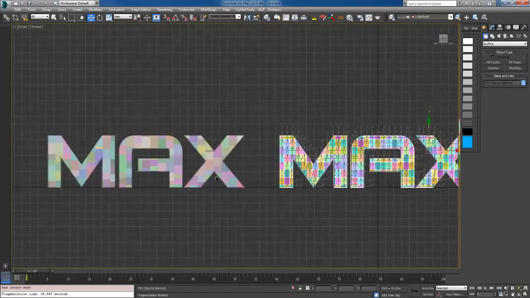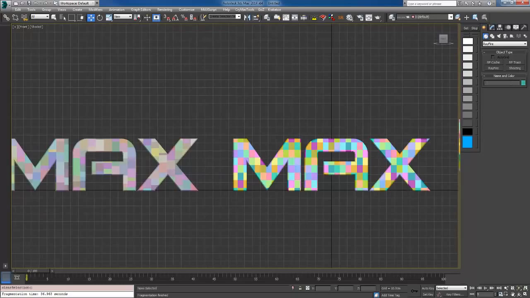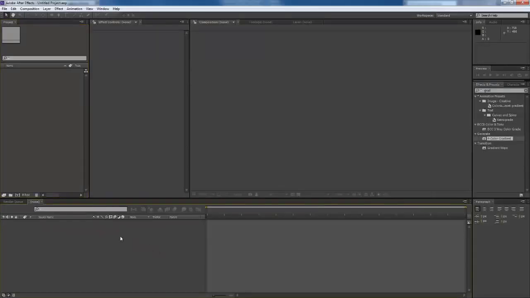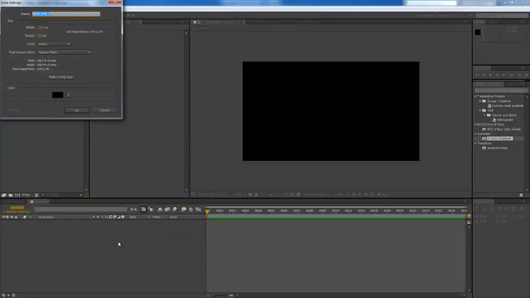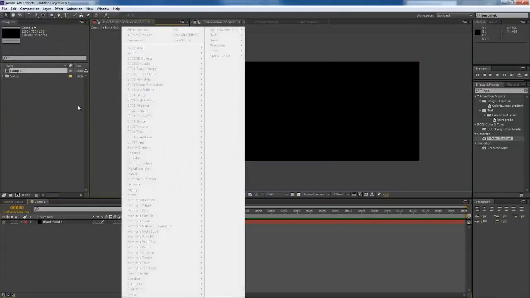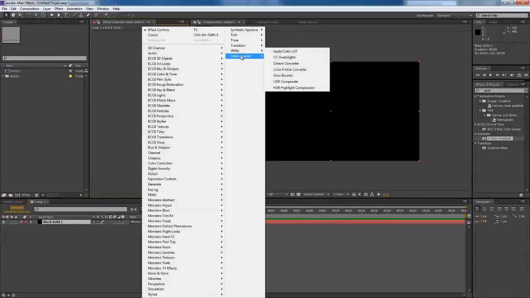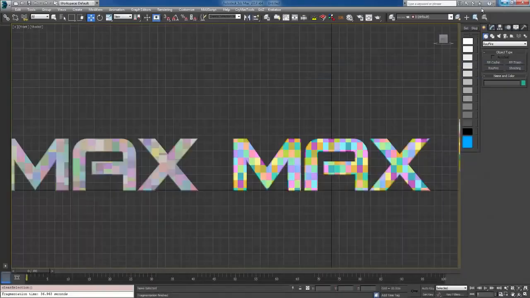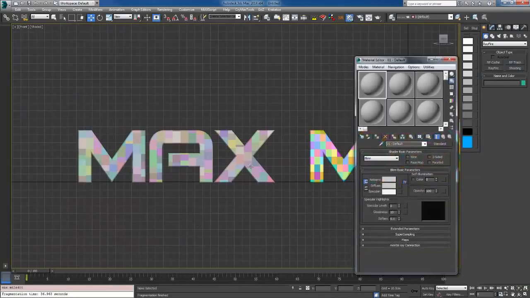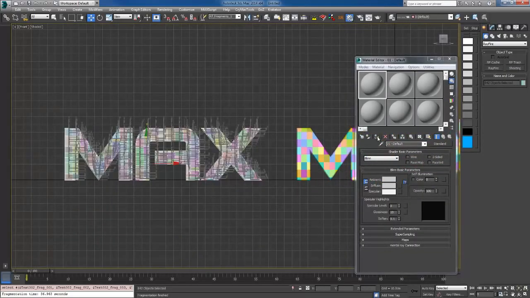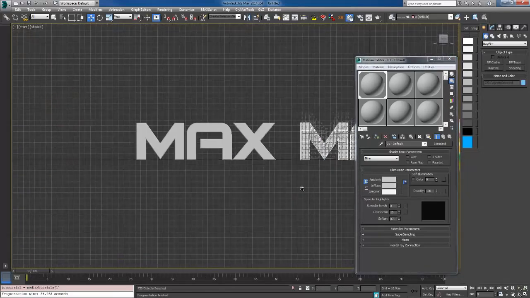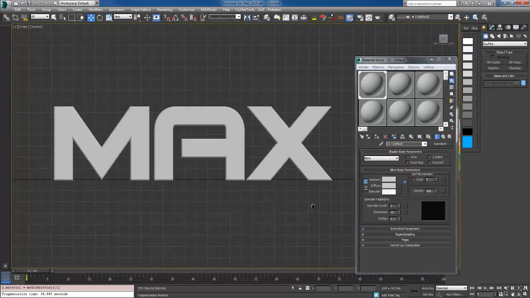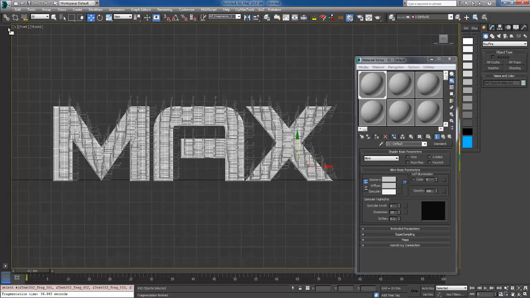So now I'm gonna jump to After Effects. Control N, Control Y, go under Video Copilot. Oh, one more thing. Make sure you select all of your objects here and assign material to them, because if you don't, when you import them in Element 3D, it's gonna have like thousands of plates, materials, samples. So I'm gonna select all my objects again, and I'm gonna export them again.